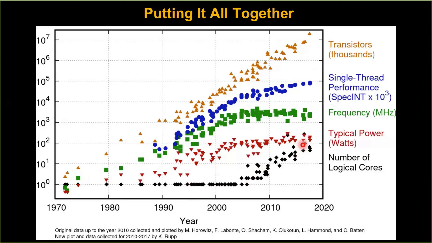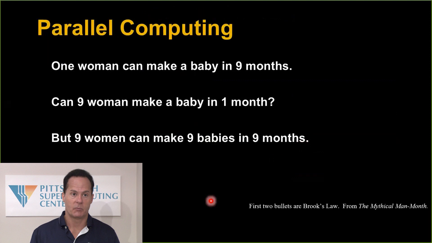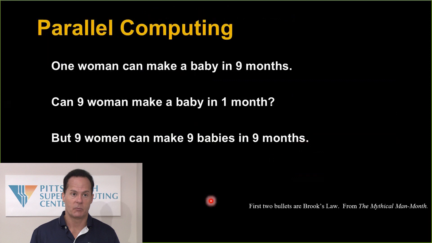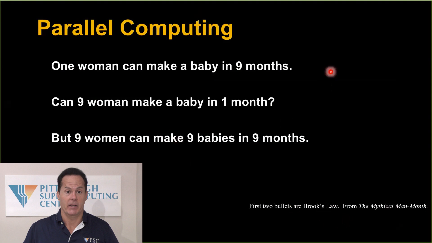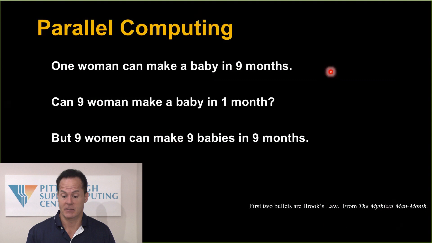So what does parallel computing look like? How do we actually do this stuff in parallel? This takes us back to the fundamental problem of parallel computing: how to break things up into pieces so that they can be done in parallel. This is the ongoing discussion about how accessible parallel programming is and how likely you are to have success with your particular problem. Here's an example from the Mythical Man Month — Brooks's Law basically said: if a woman can make a baby in nine months, can nine women make a baby in one month? Well, that's absurd. But nine women can make nine babies in nine months. This exposes the idea in parallel programming — things can be done in parallel sometimes; sometimes it takes a little bit of different thinking.